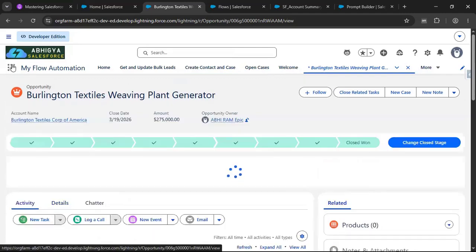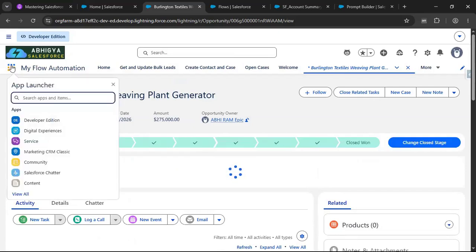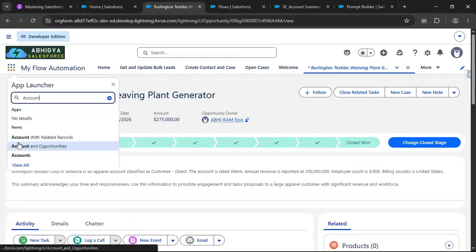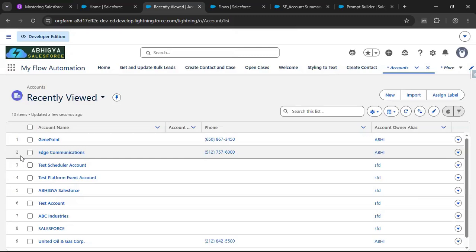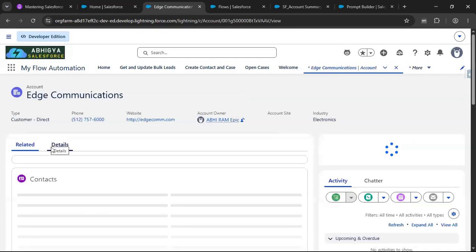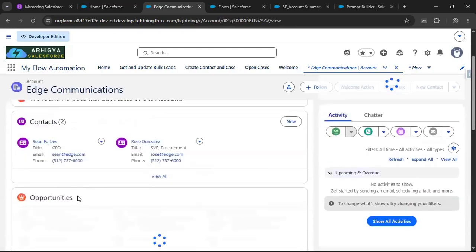Let's go to some other account. Let's come back to the accounts. Let's take Edge Communication. So these are all the information. Let's go to the related opportunity.